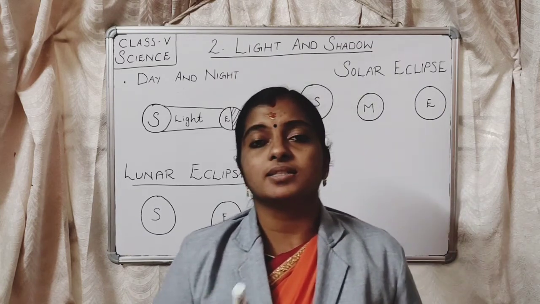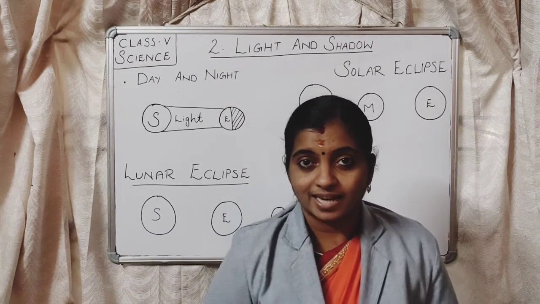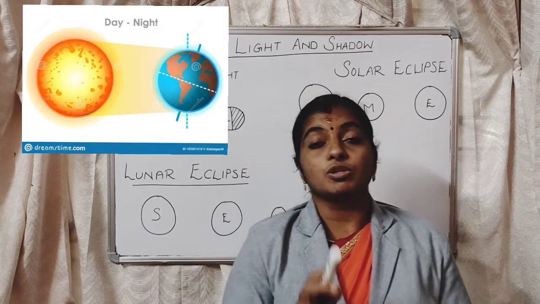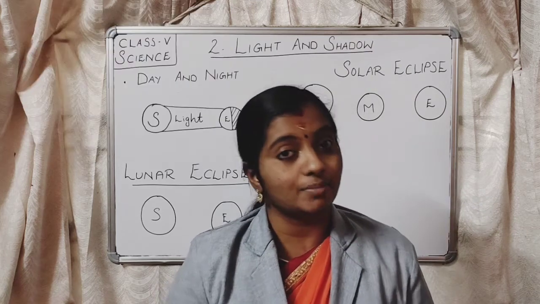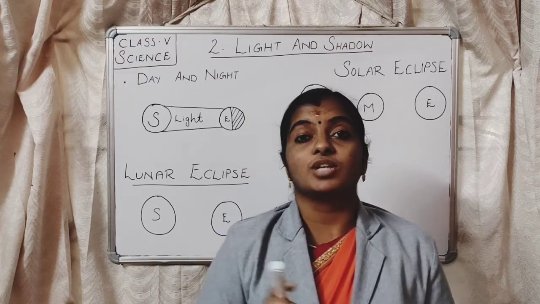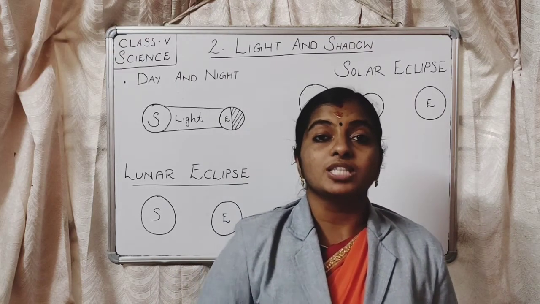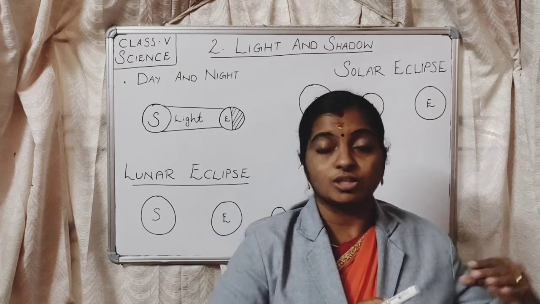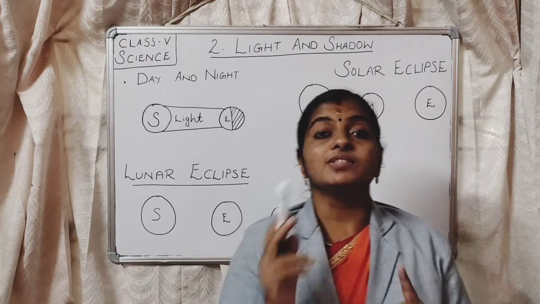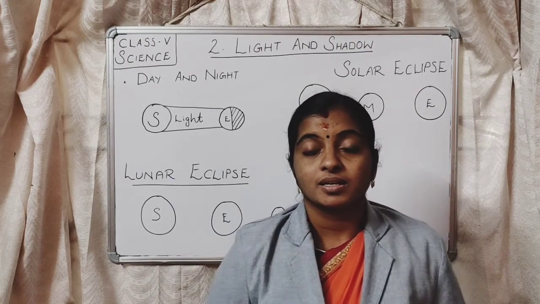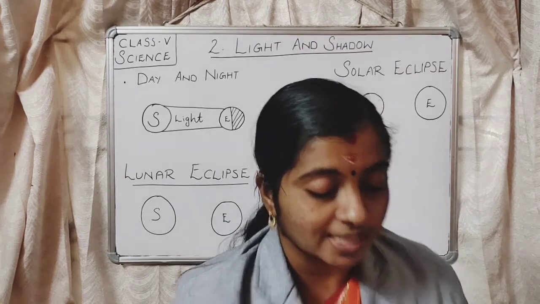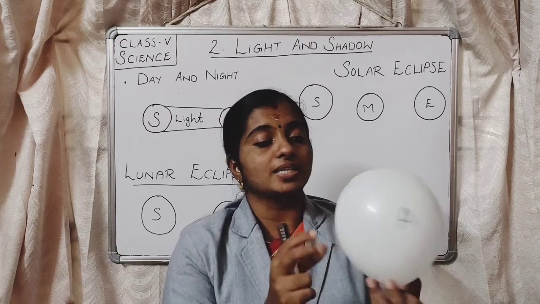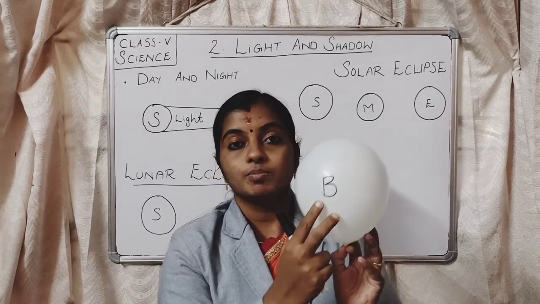We know that the earth is rotating about its axis, right? The movement of the earth around the sun is called revolution, and the earth is also rotating about its own axis. It is an imaginary axis and the earth is rotating around it. So during this process of rotation, the sun is facing the earth or the earth is facing the sun. And when it is rotating, what will happen? Suppose you consider this as earth, and I am marking the parts A and B.